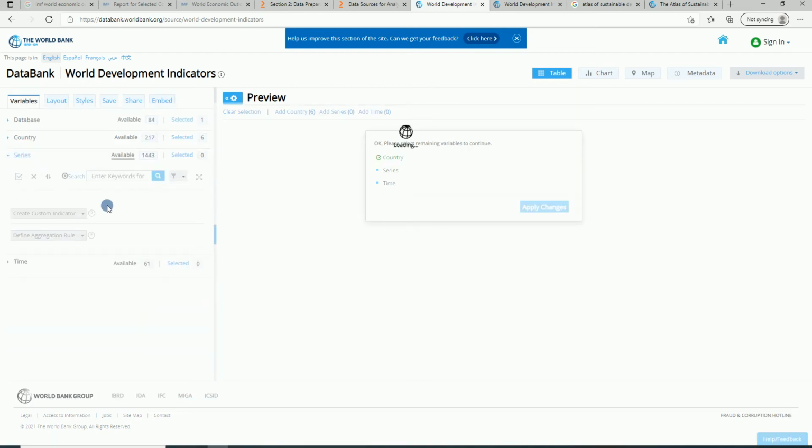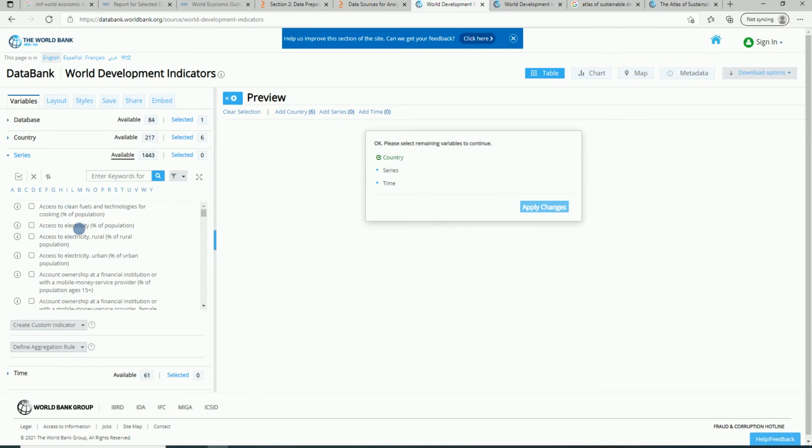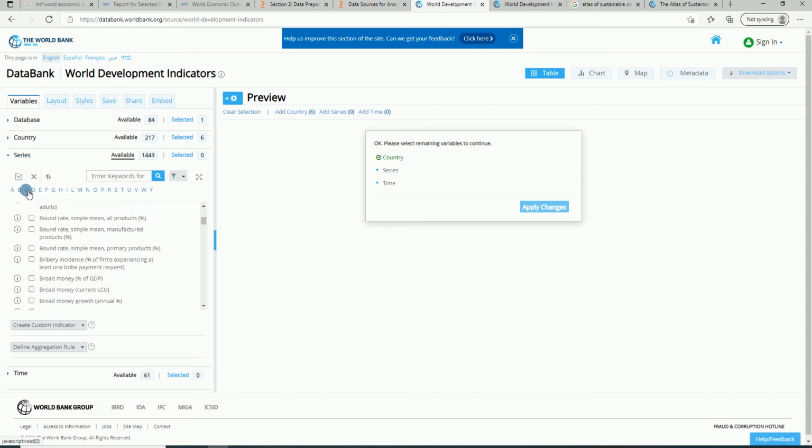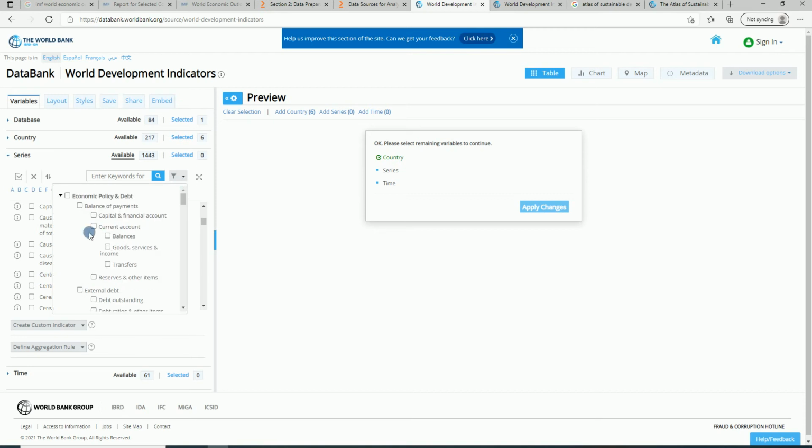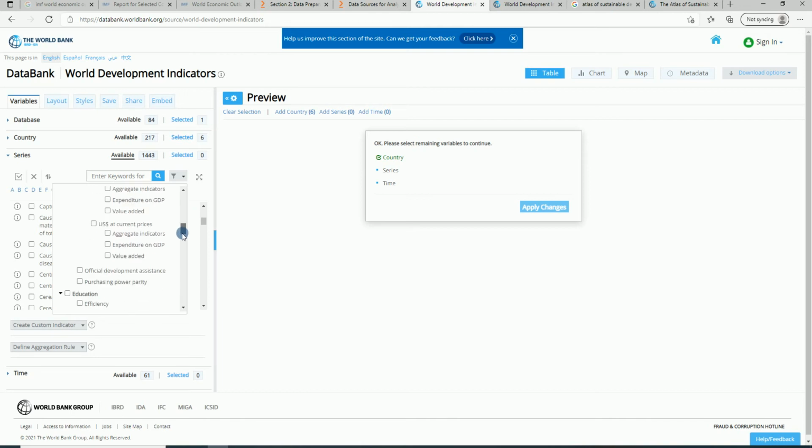Now if we go to the series, these are the indicators we are looking for. There are different ways of examining the indicators. If you know the name, you can just click whatever you want. So for example, CO2, if we click on C, it's going to give us everything related to C. But if you don't want to proceed using that approach, you can simply come here and look. These are the economic policy and debt indicators, and if you scroll down, you can see the different ones for education, for environment, financial sector, health, and so on.